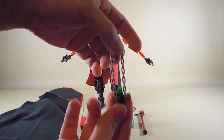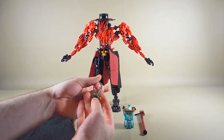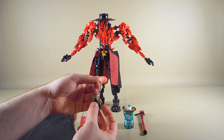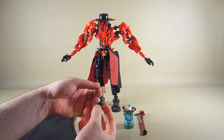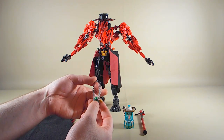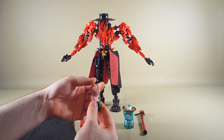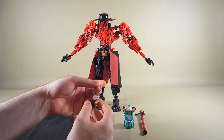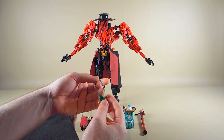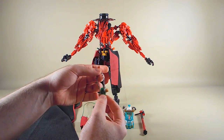First here is the pendant that he wears around his neck. It used to be an upside-down bat using the little bat minifig piece. I changed it because that thing kept falling off — I actually lost it once, bought myself another one to replace it, and then found the old one. So I decided, you know, screw that, and wanted something more stable. I went with this more generic-looking pendant, but it's a lot more stable.